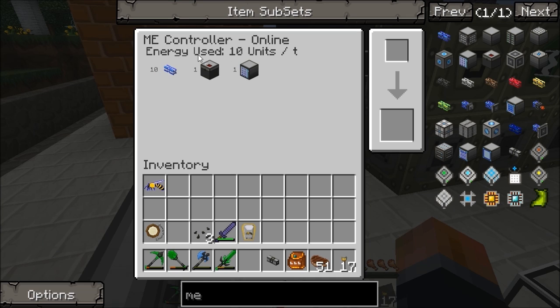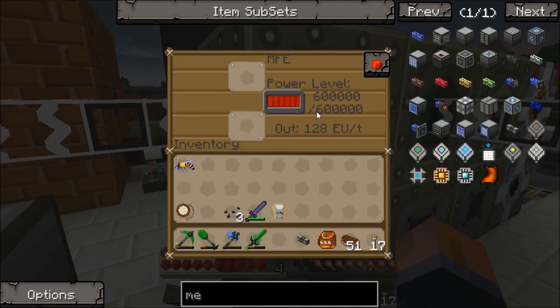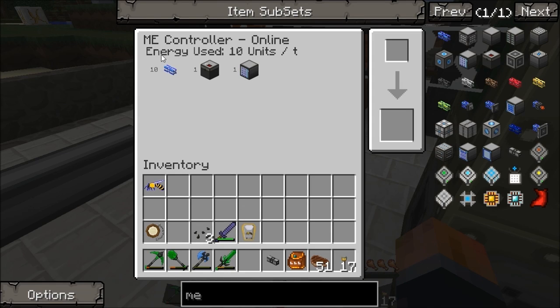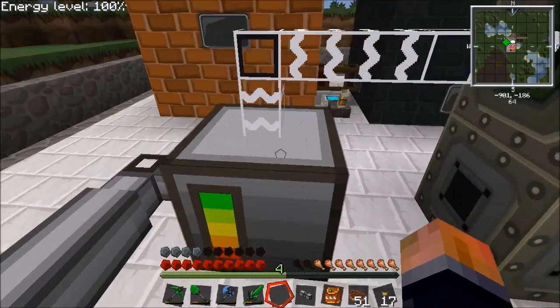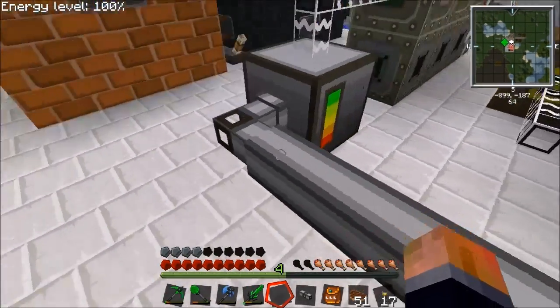So I'm using 10 units per tick. Energy units are a conversion. Don't know what that bit's for. Energy units are a conversion from EU or MJ into the ME type of power. Direwolf said it on his channel, but I don't remember what it is. He also said this is likely to change in later versions of the mod, because it's still pretty early.